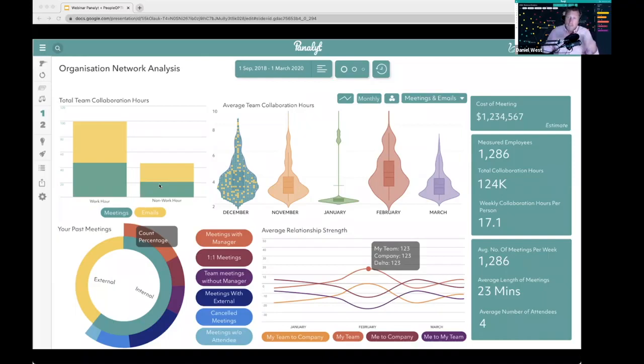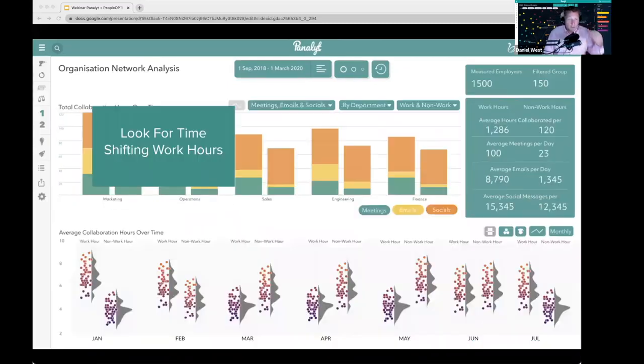But you can generate an enormous amount of information about how much time people are spending on email, on chat, and in meetings, and the nature of those meetings. Is it productive time or not? You can really start to see whether people are becoming overloaded, or whether their productivity is actually decreasing. Clients were looking for, especially in the early days of working from home, whether collaboration hours were massively decreasing. This over-time chart at the bottom shows, per month, the number of hours people are spending on collaboration tools in their regular work hours and outside their regular work hours.